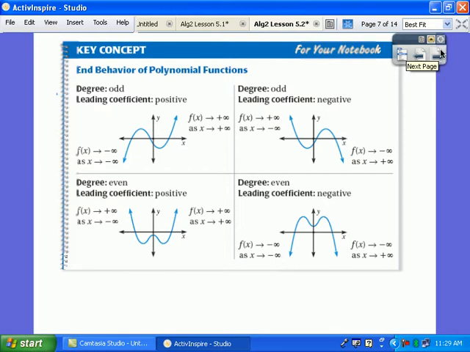Okay. Let me go to the next slide, where it explains a little bit more. I'm actually going to start down here because we have a little bit more experience with even degreed functions. So if the degree of the function is even, like x squared, x to the 4th, x to the 12th, and the leading coefficient is positive, then the end behavior looks like this, where we get both ends pointing upwards. Ignore the middle part. We don't know what happens in here, so don't worry about that.